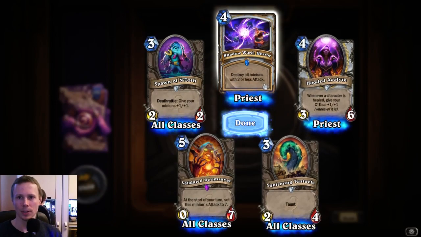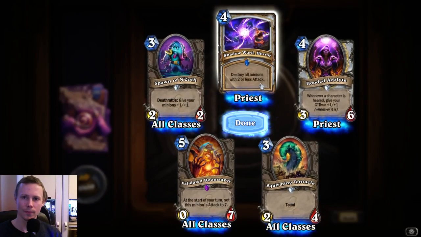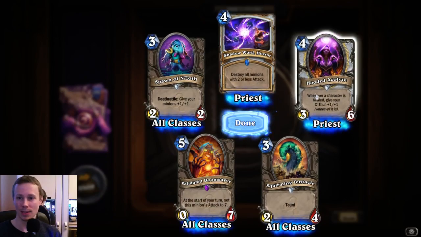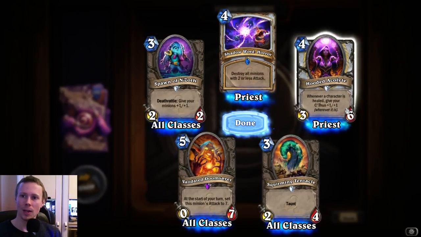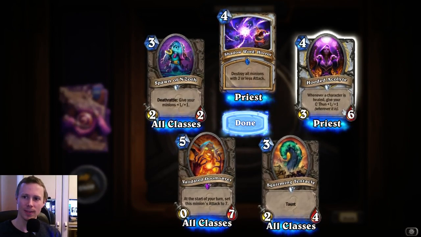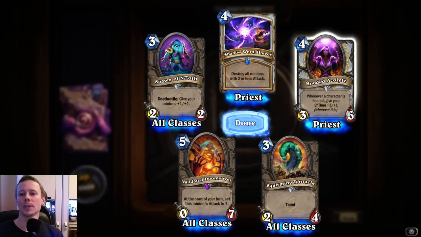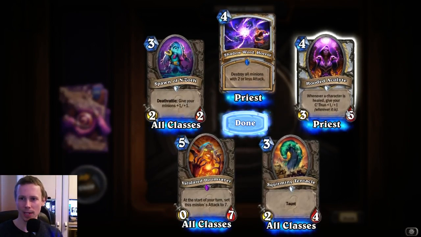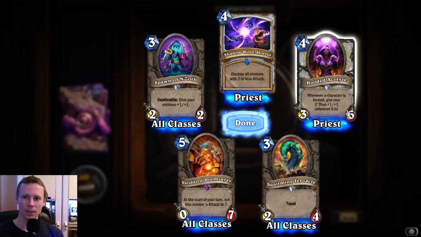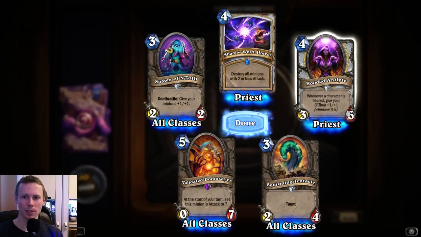Shadow Word: Horror. Destroy all minions with 2 or less attack. 4 mana. That seems bad to me, but maybe that ends up being the best card ever, but that seems bad. Hooded Acolyte: whenever a character is healed, give your C'Thun, oh my goodness, I forgot how to say C'Thun. There we go. +1/+1 wherever it is. So whenever a character is healed, a 4 mana 3/6. That's really good. That's pretty damn good, especially for those real stall Priests.